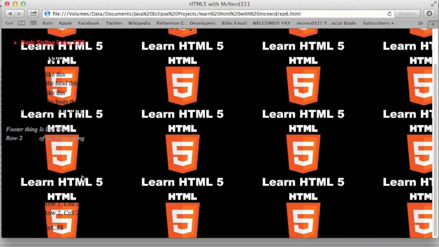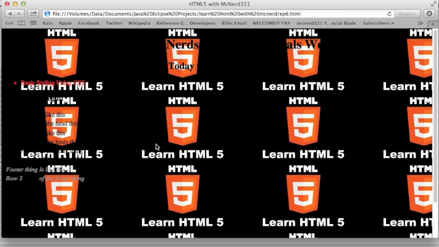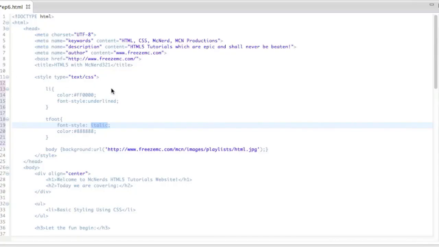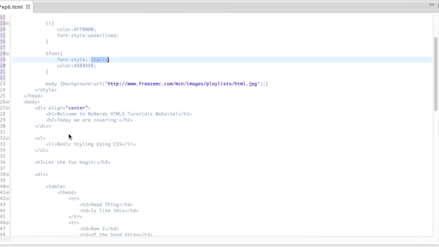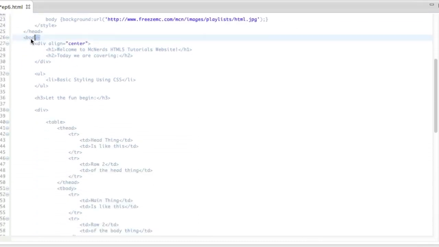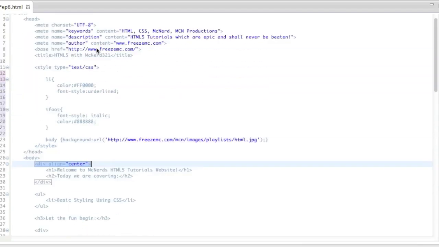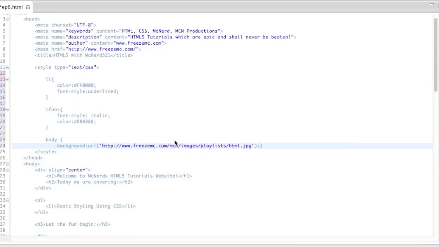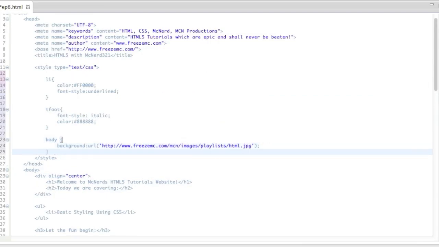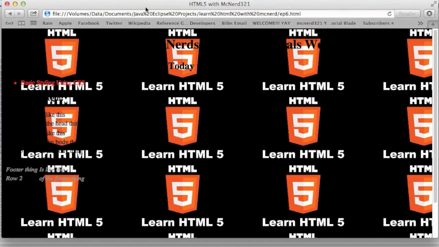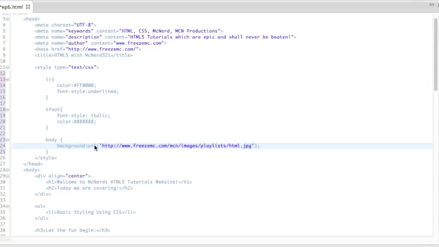If you want to make all text on a page white or a different colour, then there's an easy way to do that, because CSS is quite clever in the sense that when you define your HTML page, you put the body tag first, and everything else on your website goes within that. So, if you define something on your body tag up here, for example, I've set the background of the body to be the thumbnail of my HTML tutorials, which is why you can see this picture sort of repeated everywhere. So that is how you do a background.